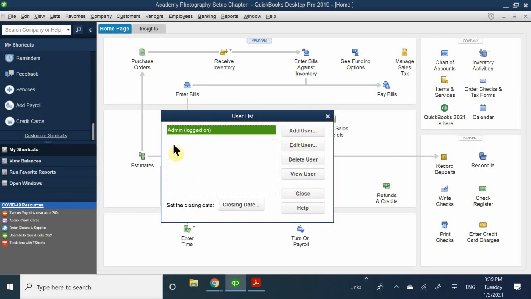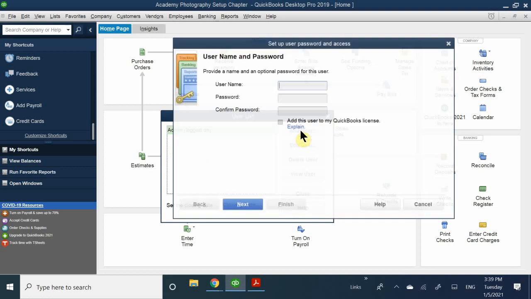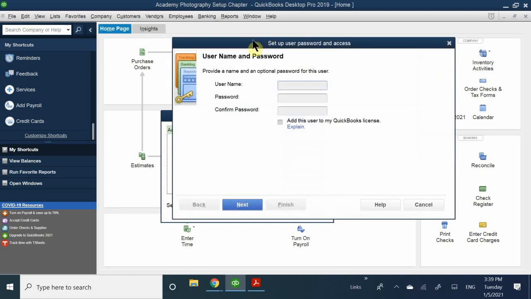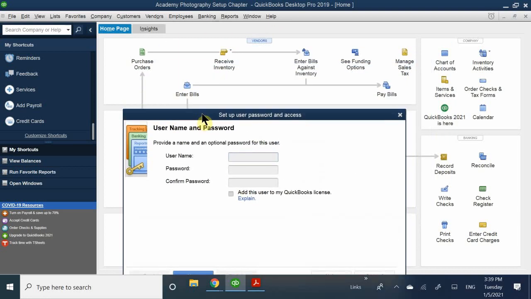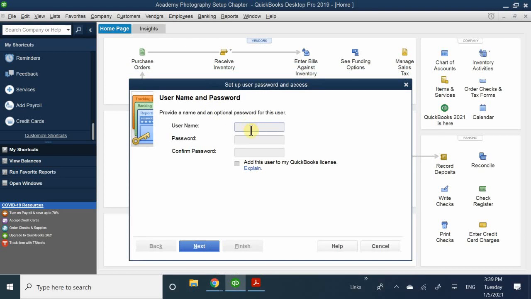Here you have the admin, obviously it's you, the one who created the company file. Here is where you're going to create your users. For example, maybe I only want someone to be strictly human resources, so I'm going to make this person HR, and their password is going to be payroll.